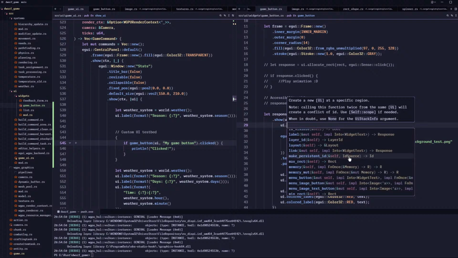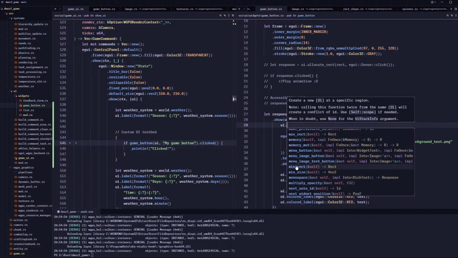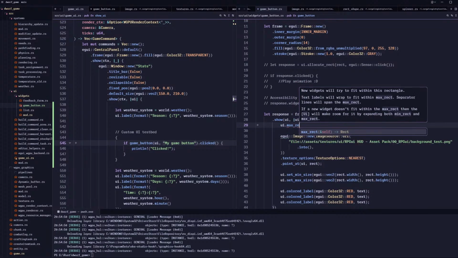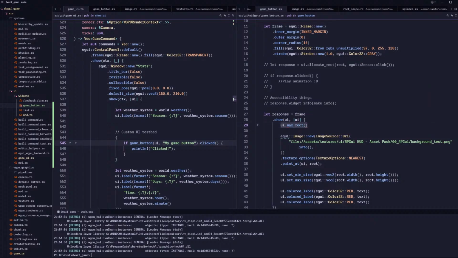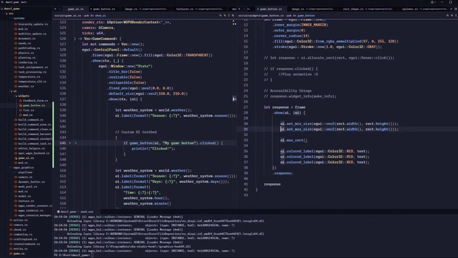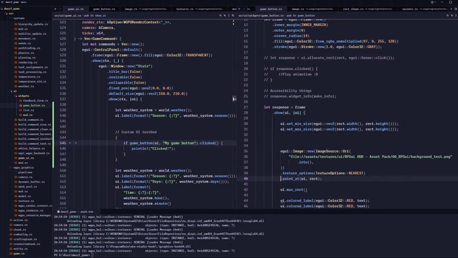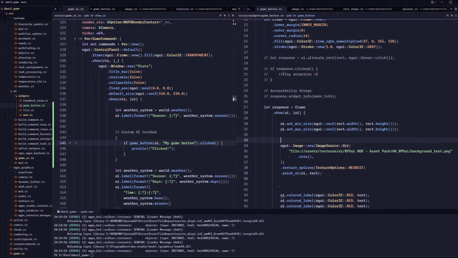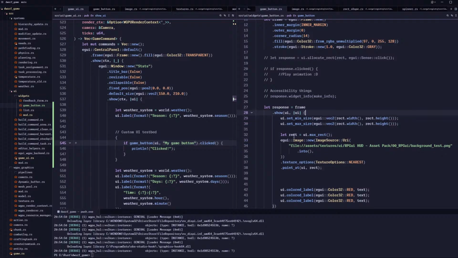Select visible. Min rect. Not that this matters, but I think this will be correct.